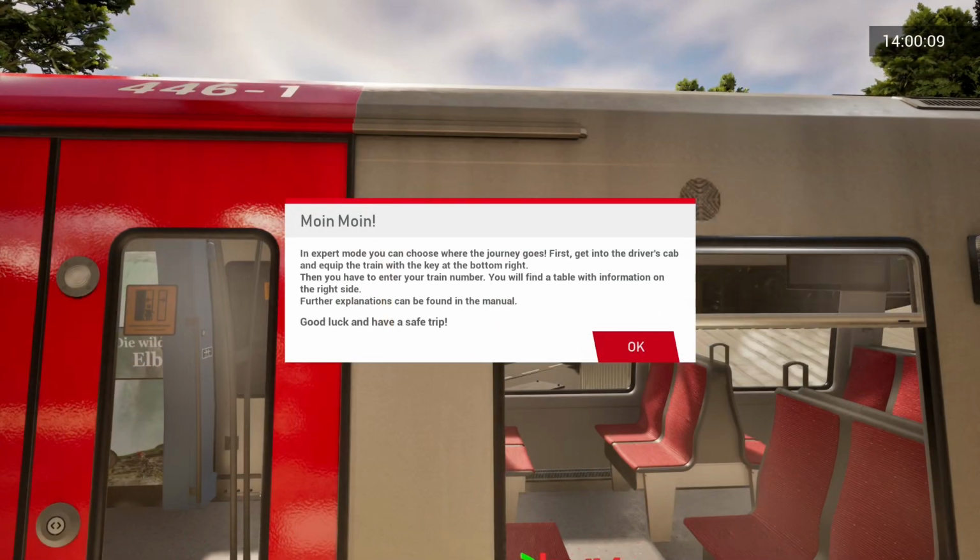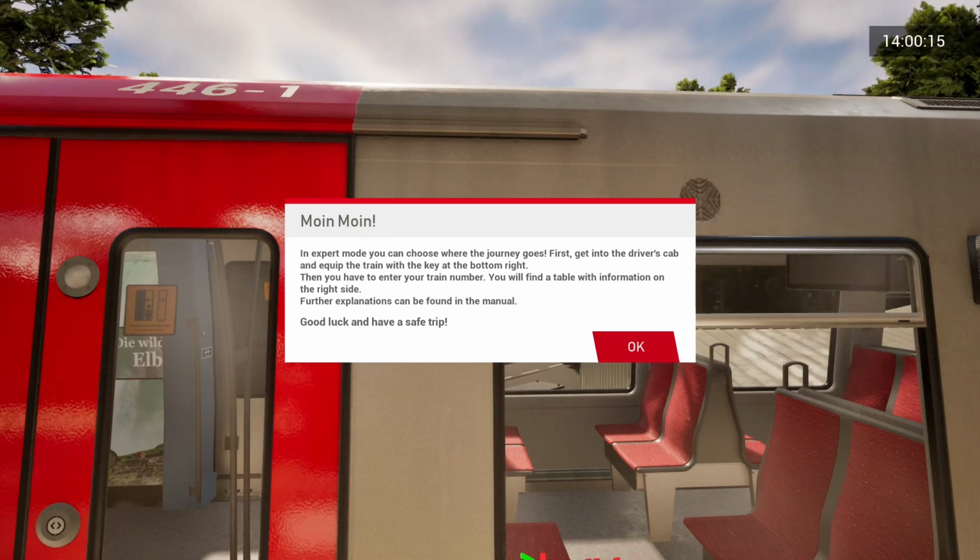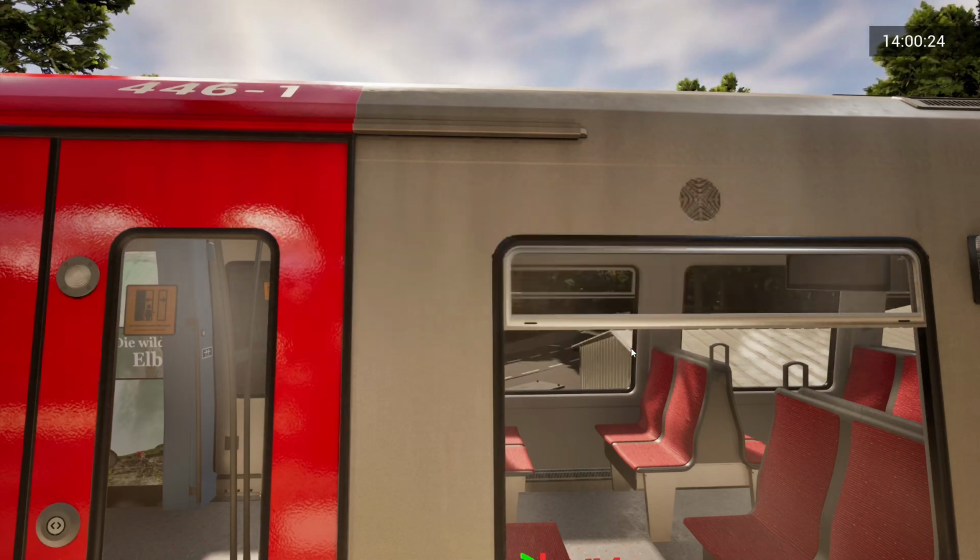So we're now in the simulator. In expert mode, you can choose where the journey goes. First, go to the driver's cab, equip the train with the key at the bottom right. Then you have to enter the train number. You'll find a table with information on the right-hand side. Further explanations can be found in the manual. I'm sure the manual will be available for release day. Currently, we don't have it. So what I'm going to do is click OK.